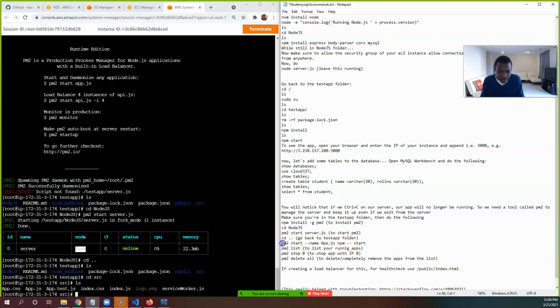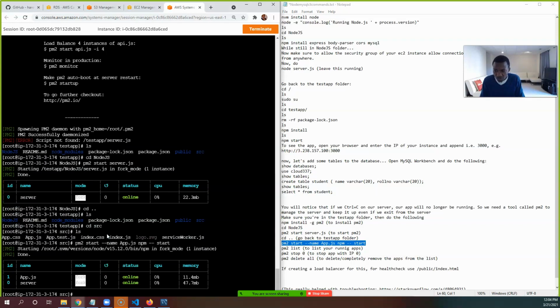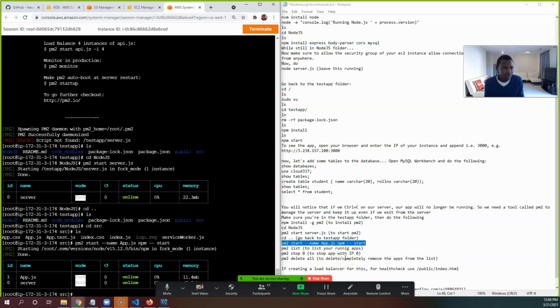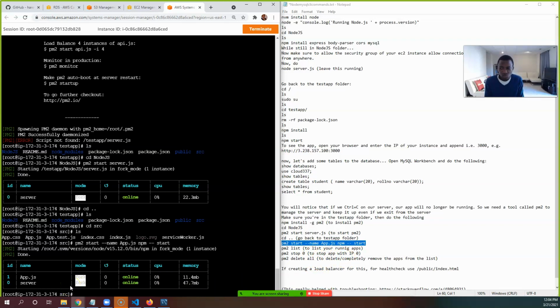Okay, now this is the next command. As you can see, our app is not working, and that's because we haven't started the front end of it. Okay, paste, enter. Okay, good. Now as you can see what PM2 is doing, this awesome tool, it's showing us what's online and what's not online. I've also put some other commands here to help you guys with knowing how to start and stop whichever application you want. Now think about this. We have the one for our backend running, which connects to our database and all that, and then we have the front end that talks to the back end, to get this application running the way we want it. Okay, so both are online.